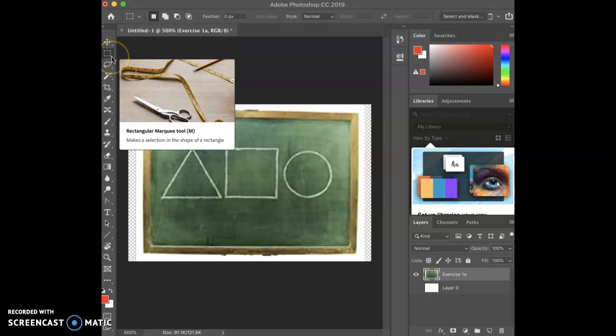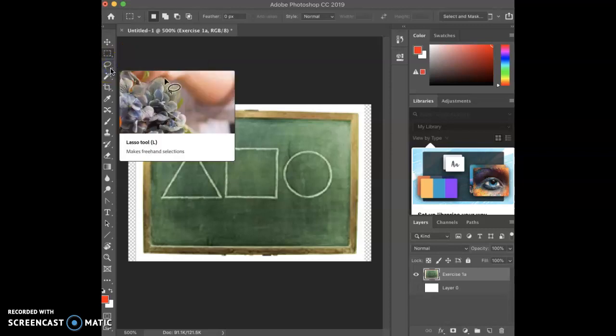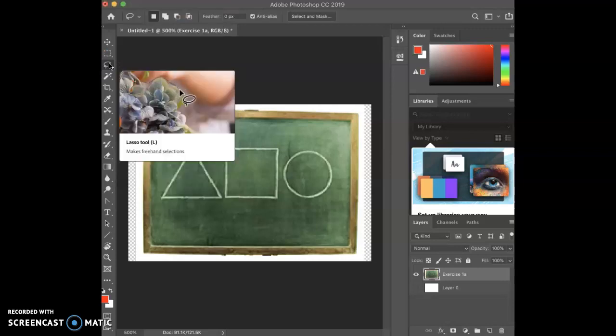Okay, and here we've got the rectangular marquee that does a rectangular selection. Of course, we've got other ways we can select images in the hidden tools. The lasso tool, I love the lasso tool. It allows us to call out something from the image. So if I hover over again, see, it's allowing us to select and call out certain areas of that image, which is fantastic.